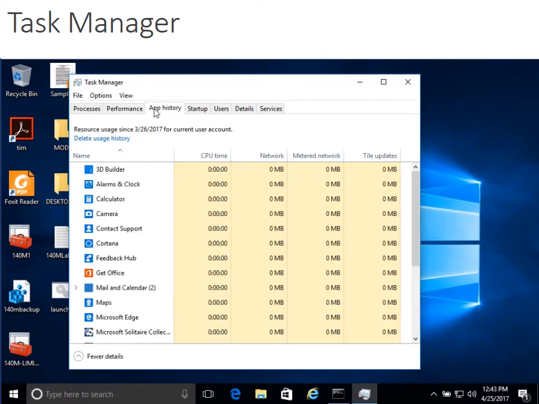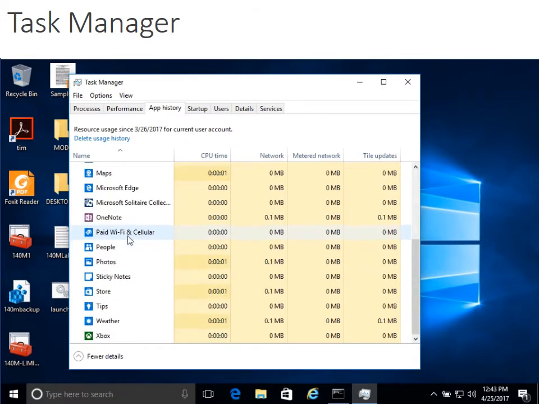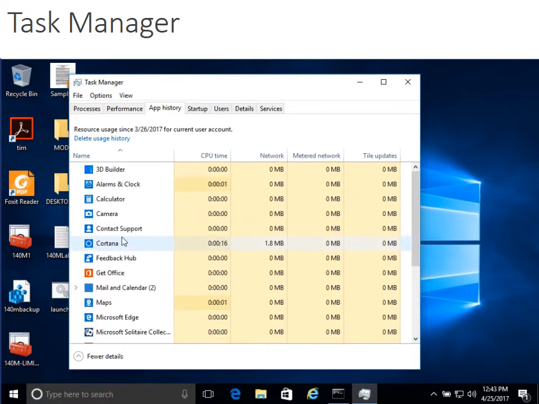We can click on the App History tab, and we can look at the CPU time and network bandwidth that each app is taking up. Now keep in mind that in Windows 10 terminology, apps are different from applications. So apps might be like the thing you use to launch your camera on your computer to take a picture. Applications would be like Microsoft Office or Adobe Acrobat. They're a little bit different. So here we can actually manipulate some of the apps in certain ways. I don't want to spend too much time on this, so I just wanted to make sure that you are aware that the App History tab exists here.